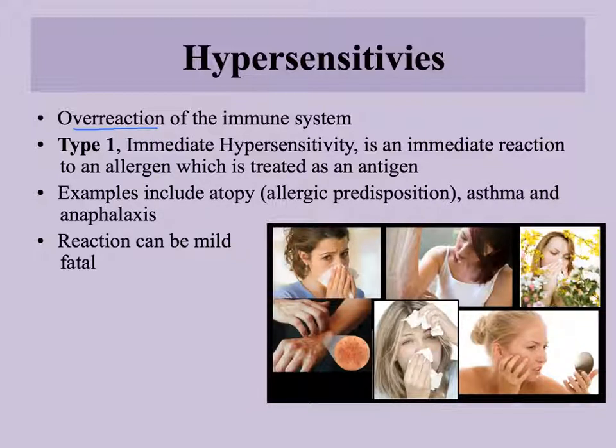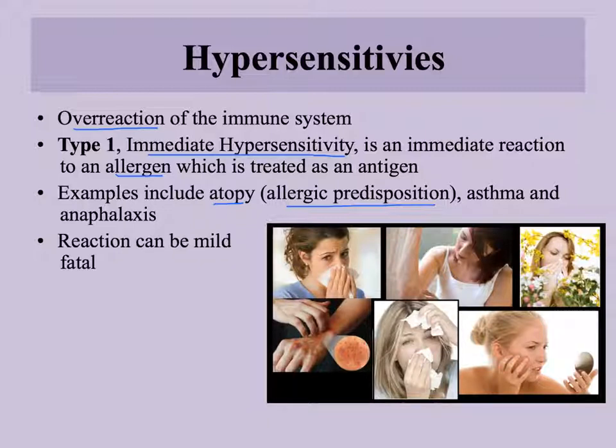I'm sure you're very familiar with type 1, which is the immediate hypersensitivity in which an allergen is treated like an antigen. An allergen is just a harmless substance that the body views as something terrible, a pathogen. Pollen, instead of it just being seen as a ho-hum, it's some pollen in my respiratory tract, your body goes on red alert and says, this is a pathogen, this is something we need to destroy. So an allergic predisposition, which causes hay fever or eczema, hives, all of those sort of things. Someone who has a lot of allergies, the fancy word for that is atopy.